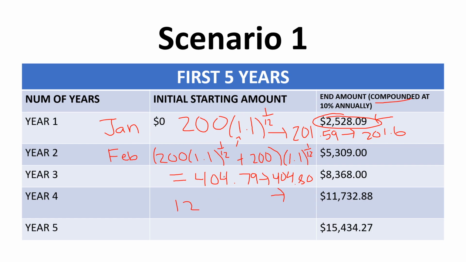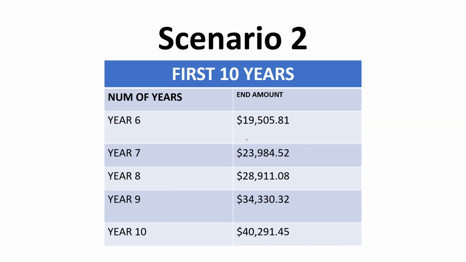Basically, to find the interest just earned in year one, you would have to do $2,528.09 minus 2,400, because what is 12 times, and then we said 200 we're going to deposit at the beginning of every month. This is 2,400. So just to calculate the interest earned in 1 year, do this value minus this value, and you should get again $128.09 earned, just interest, everyone. So first 10 years now.